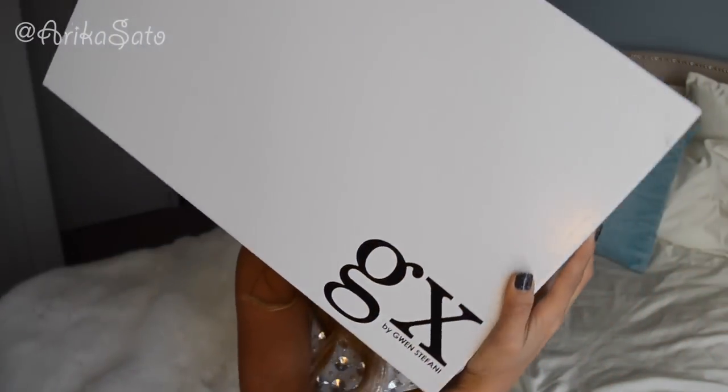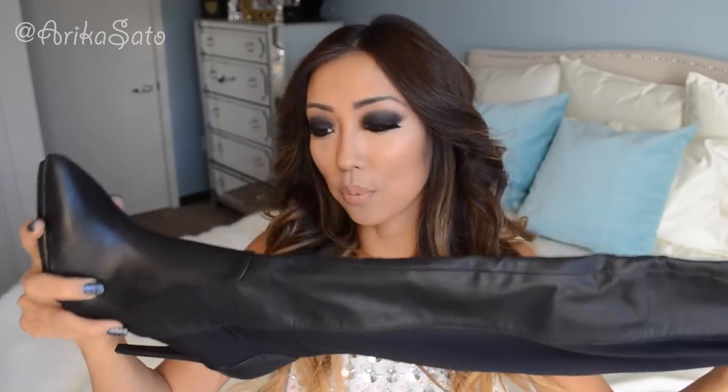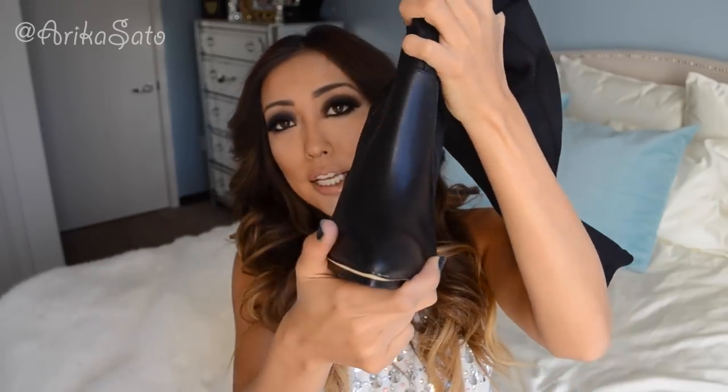So the next shoe is also GX by Gwen Stefani, and these are so sexy. I think this might be my favorite shoe. I really, really wanted black boots — that's why I got three pairs. These are called the Oren shoe, O-R-E-N. They are so amazing. Everybody needs a pair of thigh-high black sexy boots. They are suede — well, not actual leather, it's polyurethane because we want to be animal friendly. They have stretchy material in the back to fit everybody's legs since not everyone has the same calf size. The front is pointy. I really like these shoes — they're just so hot. I can't wait to wear them this winter and fall.